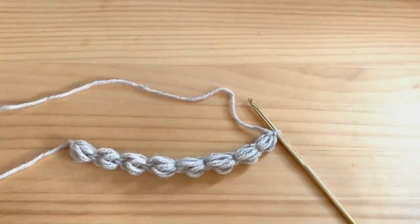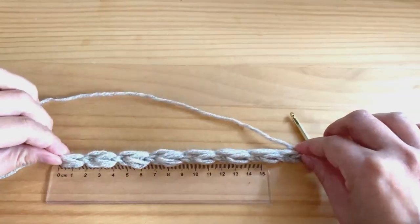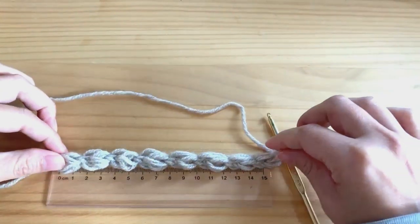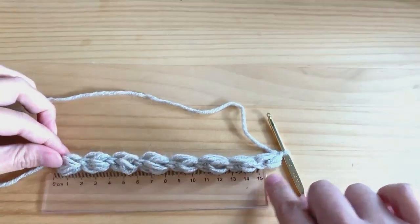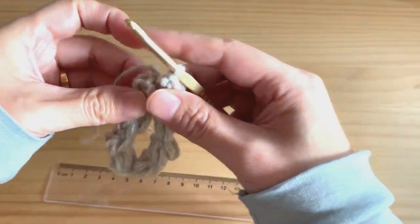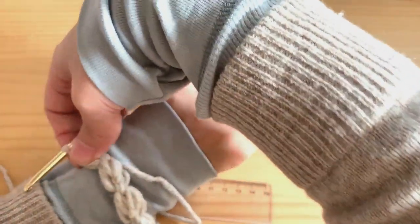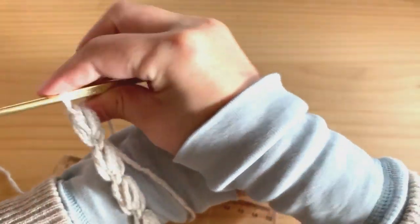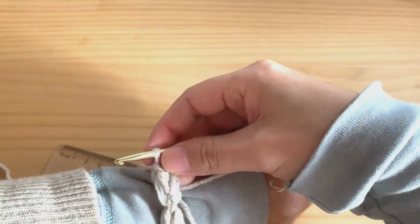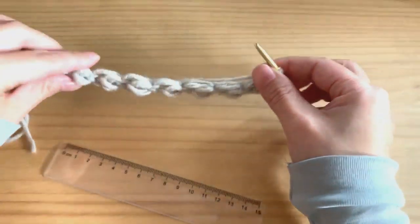So let's check the length. When we pull it out, don't pull it more than six inches, and let's check my wrist. Check out my wrist. Okay, good size, isn't it?